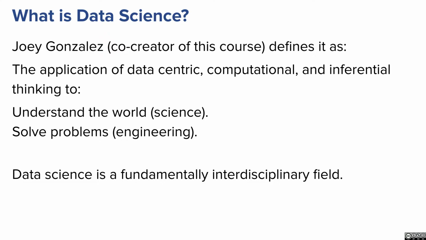Because it's new and because it requires many different skills from many different fields, data science is fundamentally interdisciplinary. That's why it's cross-listed between CS and stats in Berkeley. And that's why in the future, when you go on to use data science in real-world applications, you'll probably be talking with people from all sorts of walks of life.